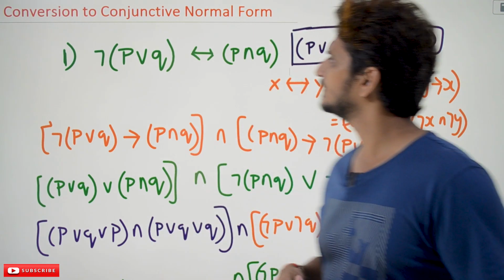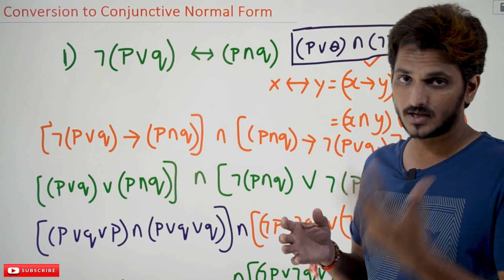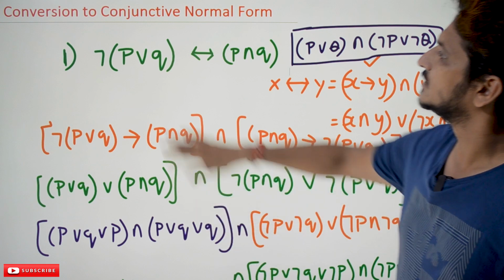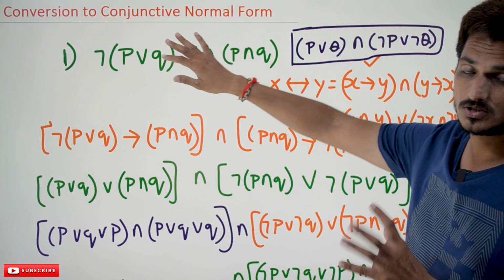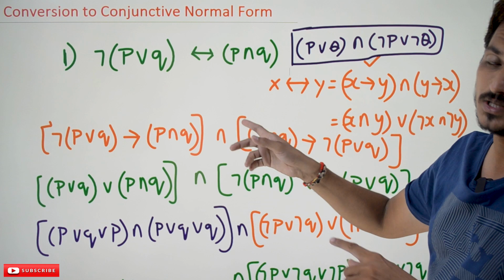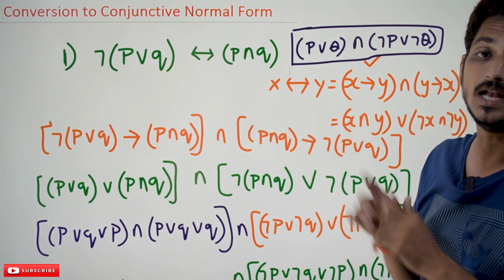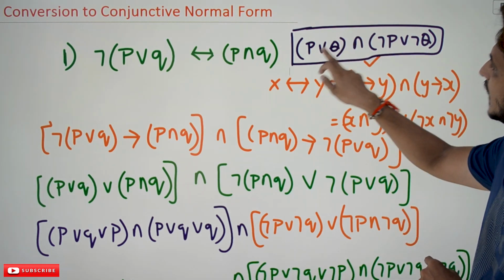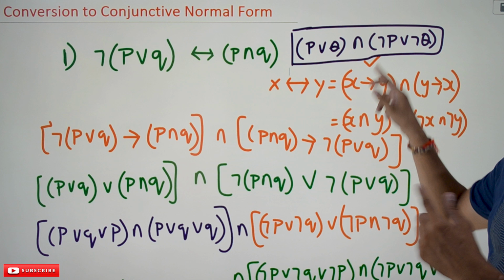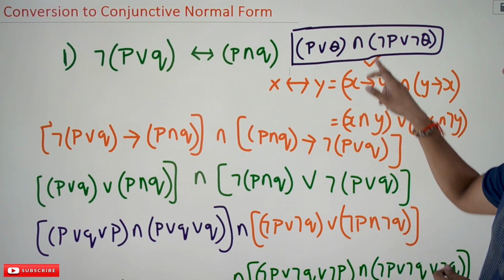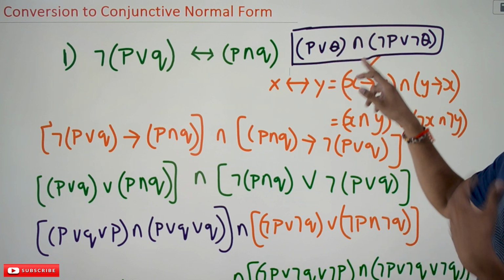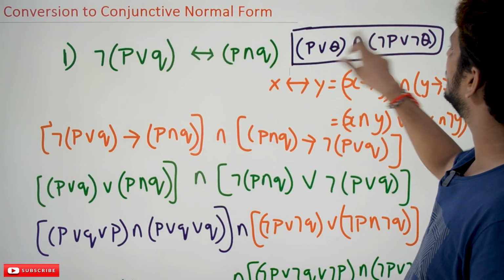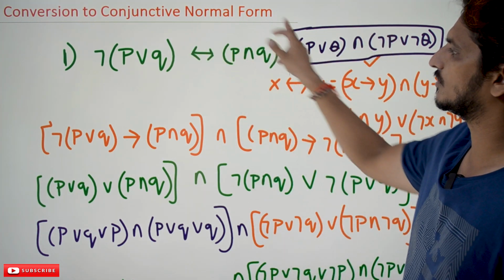Coming to today's class, whatever examples we have taken in our last class, the same examples we are converting into conjunctive normal form. So this is the proposition. We need to convert this into conjunctive normal form. Conjunctive normal form means product of sums, elementary sums. Hoping that you already know what elementary sum means. The given proposition should be converted into the form of product of elementary sums. Then we call it conjunctive normal form.